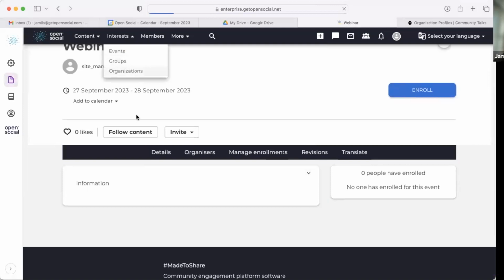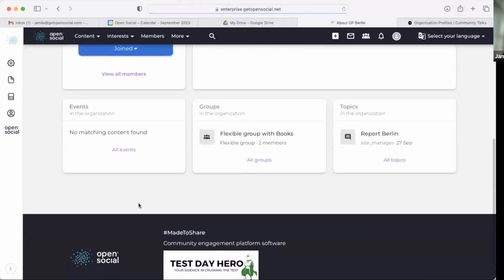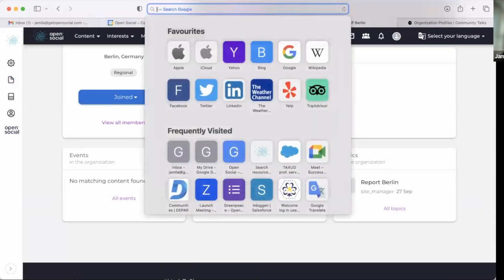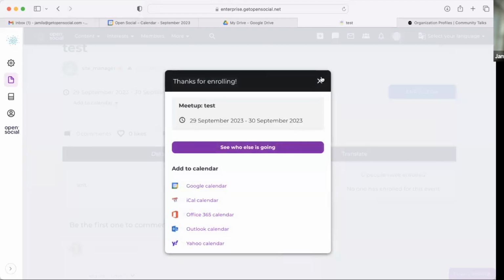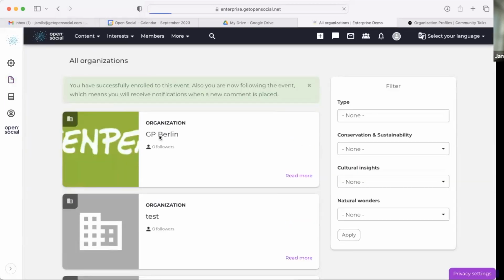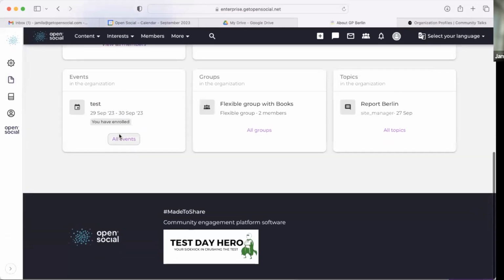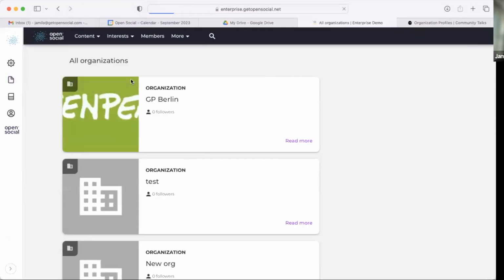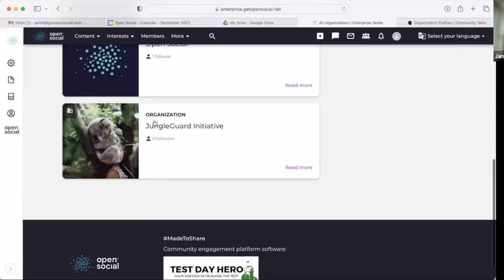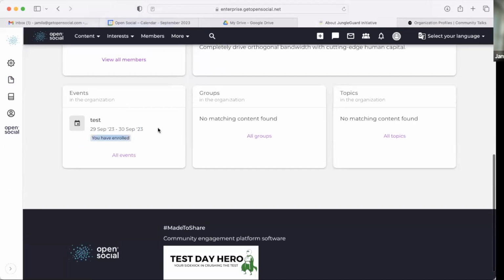That means that if I go now to the dashboard of Greenpeace Berlin, it will be here. Yeah, so now it's here. And as well, if you go to the other organization, which was this one, it will also have it and also tell me that I'm enrolled.